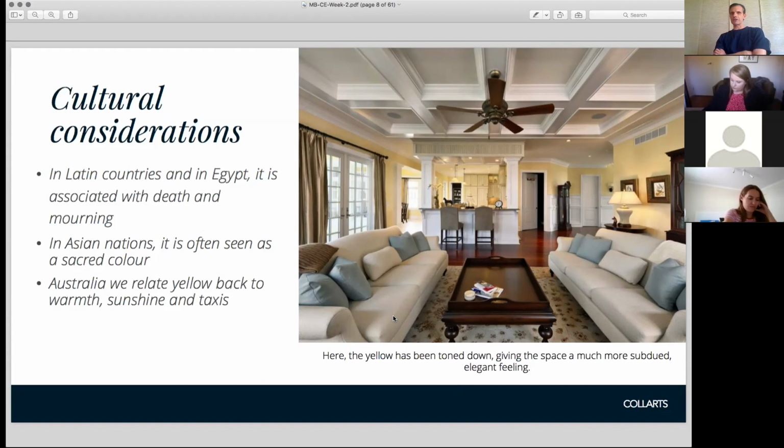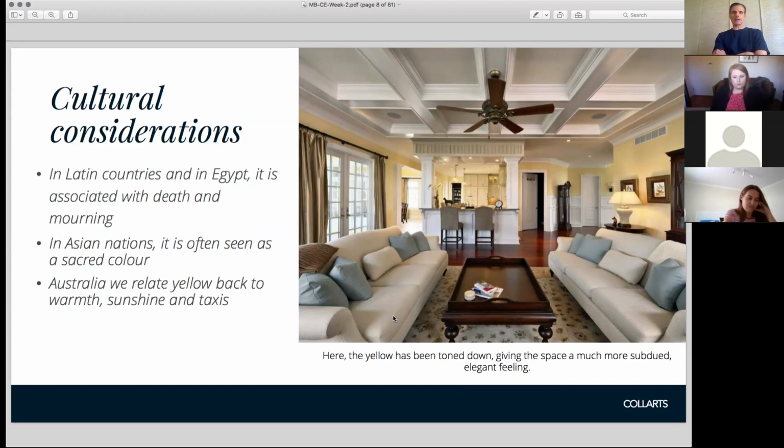In Asian nations, for instance, it is seen as a sacred color, and that has to do with the different religions, like the Hindu and Buddhist religions. These are all to do with nature, and the sun is always a sacred symbol because it provides life as well.